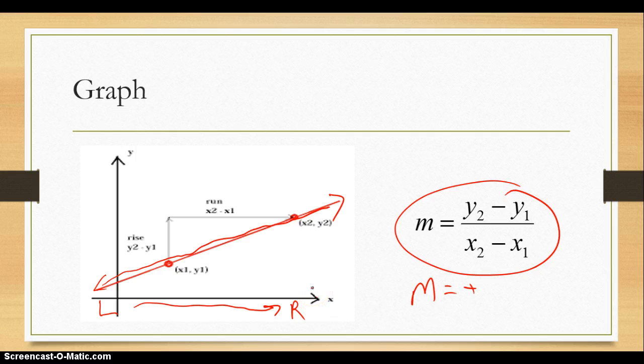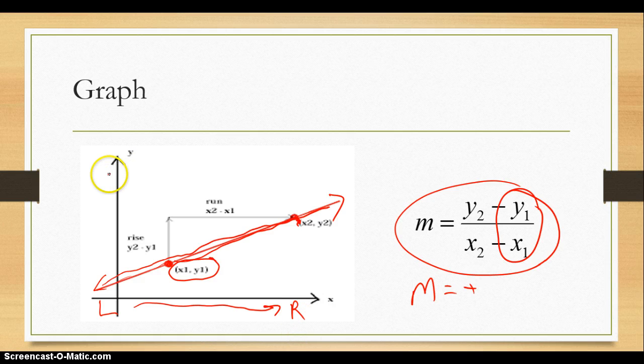Another very important thing is the x1 and y1 will always be the first point that appears on the line. So this line's increasing, so the first point that they stop us at here is our x1, y1. And then it keeps going up, and the next point that it stops us at is the x2, y2. So that's very important to understand.